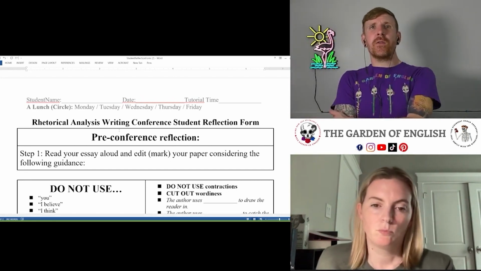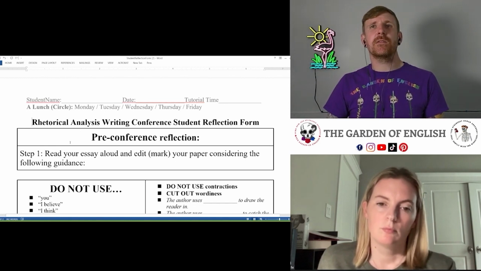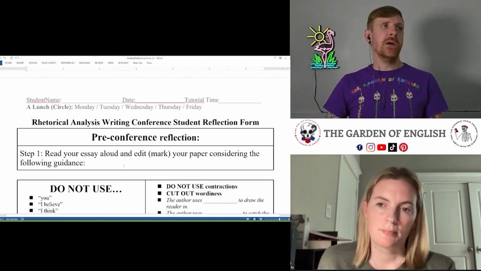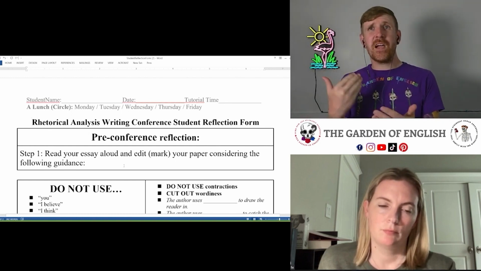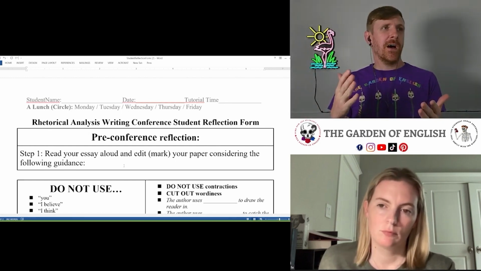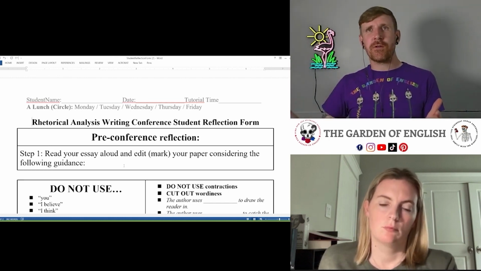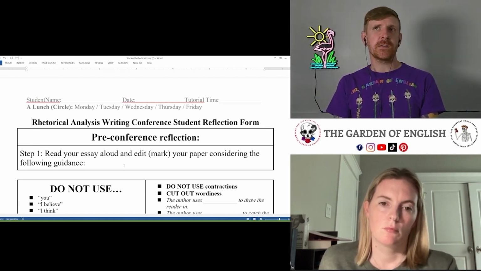Now, the pre-conference form, you'll actually sit down and talk to your student about this essay this time. So now not only have they received your written feedback up to two times, now you've got the verbal feedback with the essay itself. We've got self-reflection multiple times throughout the process here. And I can't imagine that this is not a successful process most of the time when you think about how much self-reflection is involved here.